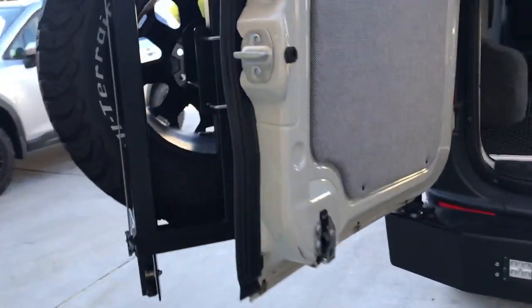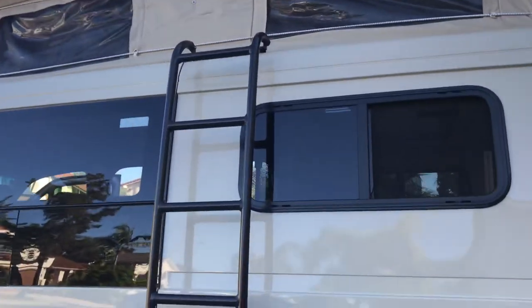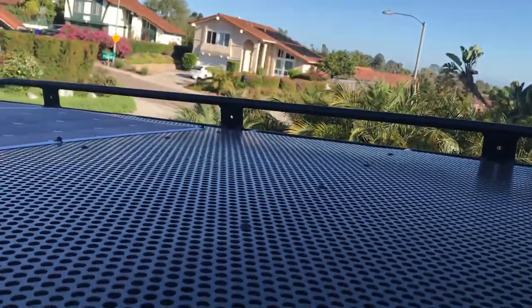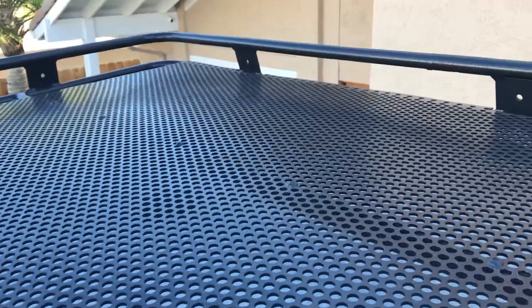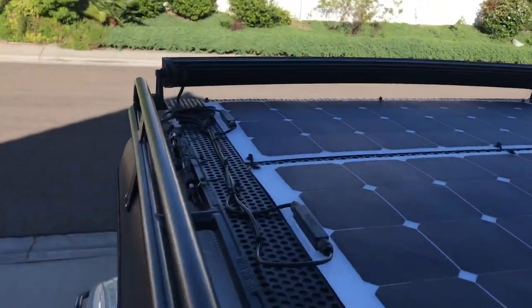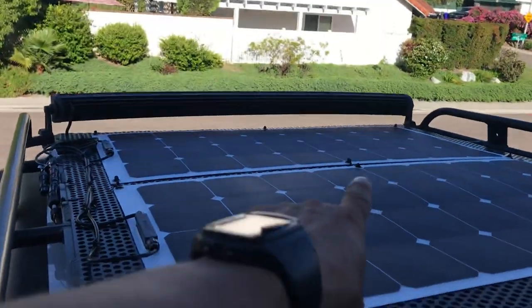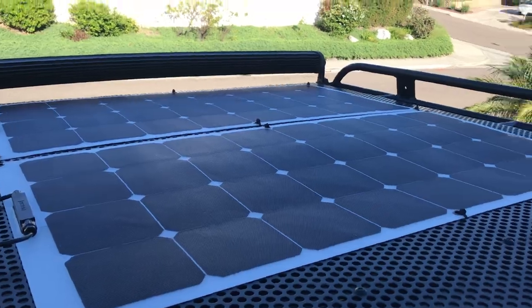We'll take a quick climb up to the roof. You can check out the top — you can see the roof rack with the solar panels. It's perforated, and there's actually an upgrade so you can sit up here with lawn chairs if the top is down. All the mounting rails are up here, everything is wired nice and neat. You can add or remove these panels just with zip ties, which makes it easy if you want to add more panels or remove one because you have more gear up top.